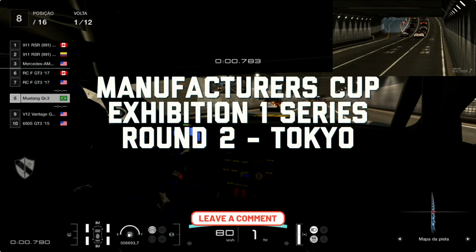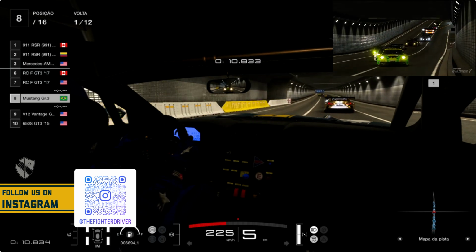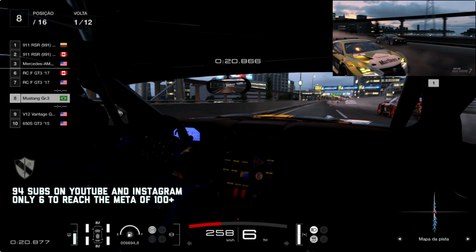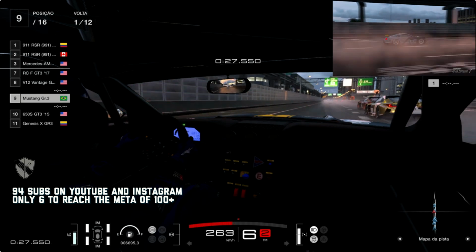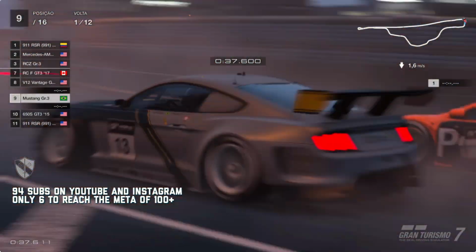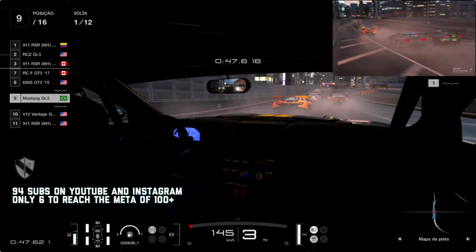And first, let's take a look at the second round of the Manufacturers Cup Exhibition Series 1 in Tokyo. We have the race start. I started in P8, so I'm in the middle of the pack as I didn't qualify for this race very well. And as foreseen, a 4-ball formed by the end of the main straight. I'm being as careful as I can here, maybe too careful, but I just want to finish this race without being caught in the middle of any incidents, which is extremely hard when you're in the middle of the pack like this.